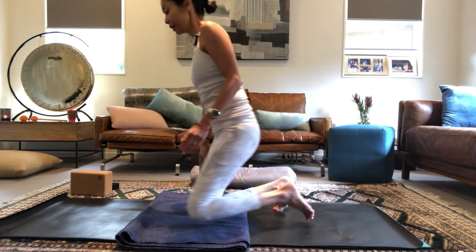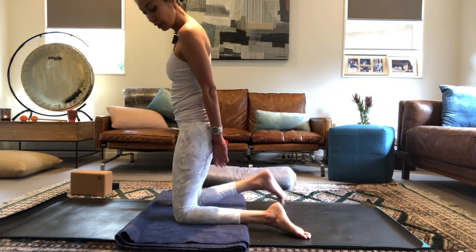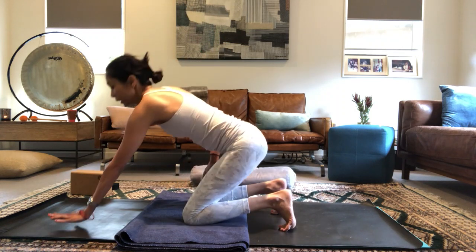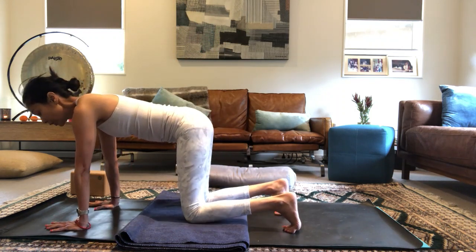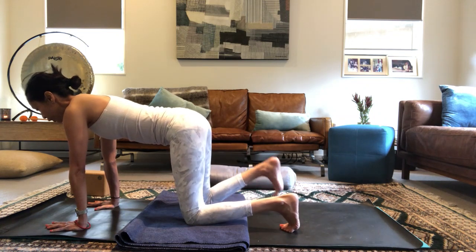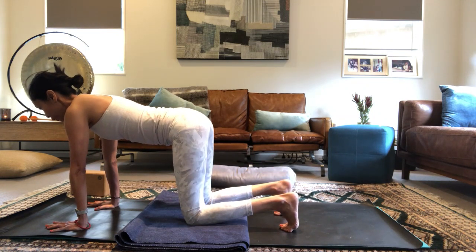So very slowly, curl your toes, coming to your knees, wrists above your shoulders, hands shoulder distance apart, keeping the toes curled. We're going to go through our cat and cow.